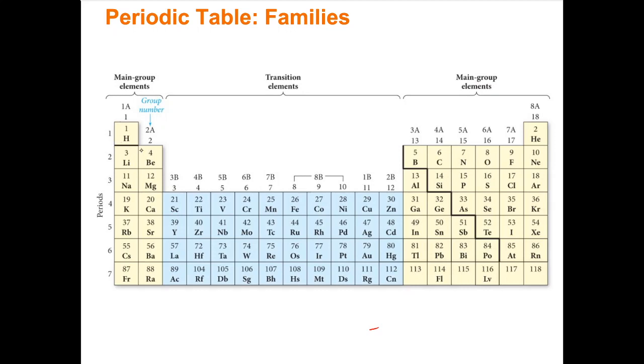And notice again it's 1, 2, 3, 4, 5. So this would be group 1 or column 1. This would be period 1 or row 1. You may also hear people refer to this as 1A, 2A, 3A, depending on what information they're trying to convey, or maybe when they went to school. So that's our basic groups here. If I were to ask you which one of these is a transition element, you would pick something out of this area.